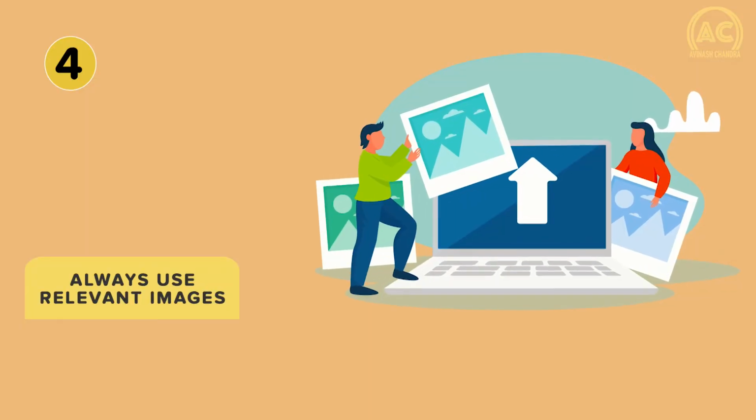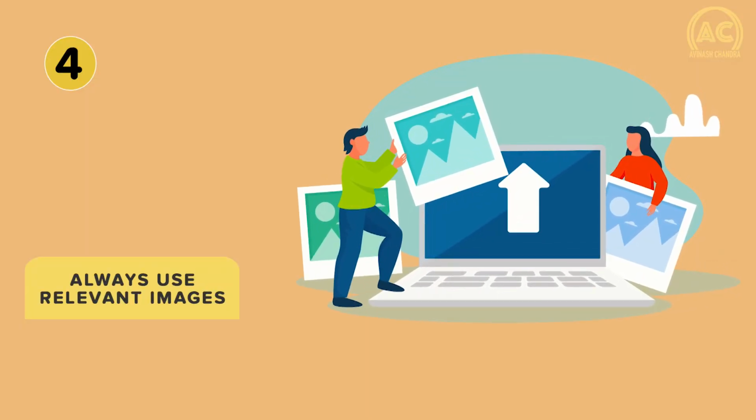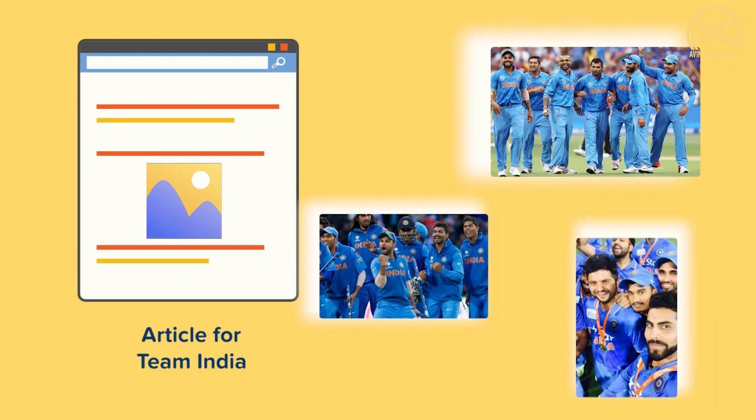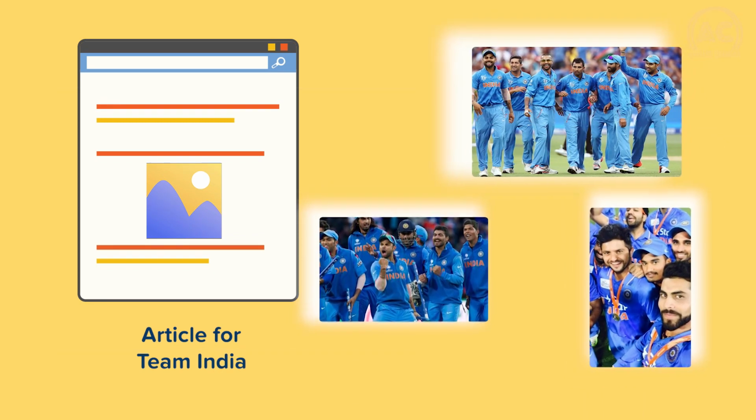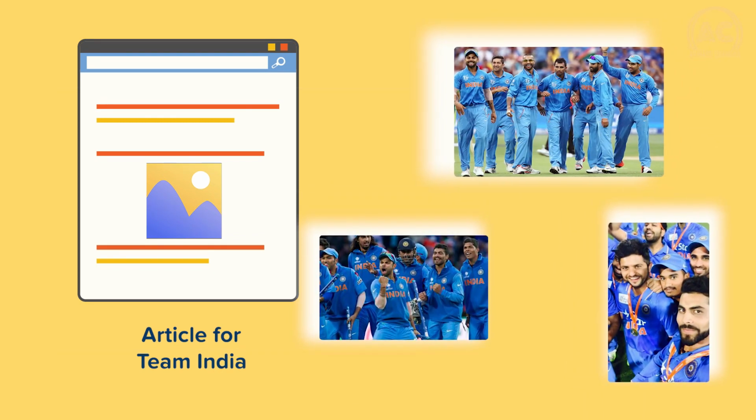Okay. Moving to the fourth secret tip, always use relevant images. I can't overemphasize why you should use relevant images. What is the point that you're talking about Virat Kohli and you put somebody else's image? So say for example you're creating an article on Team India, and if you don't use relevant images of the cricketers, what is the point of writing an article on that page? And just imagine when a user comes on that page and they're expecting to look at Team India images, they are seeing something else. It does not make any sense. So you should always have relevant images in your article.